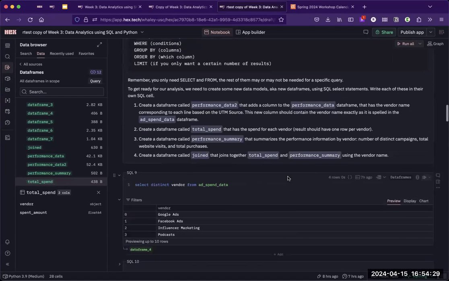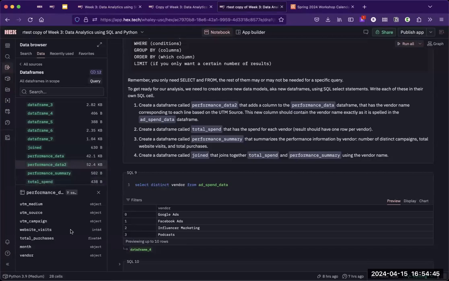Okay, very good. All right, now we're going to do something very similar, but with a little bit more. So we're going to do another data frame called performance summary that's going to summarize our performance info by vendor. Let's remind ourselves what our performance info is. Now it says by vendor, so I know I've got to use my data frame that we made earlier that has vendor, right? It's a good thing we did that, because this one doesn't have a column for vendor. So when I use my performance data 2, or whatever you called it, it's got my vendor.